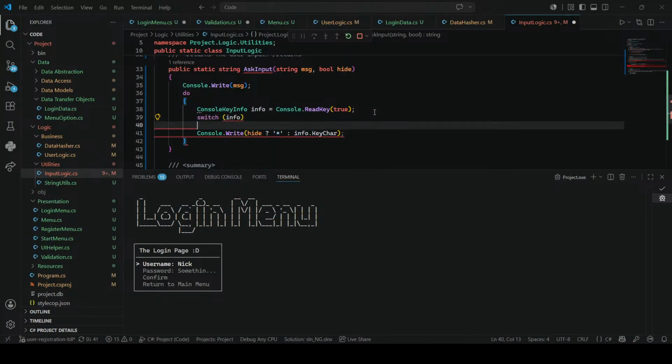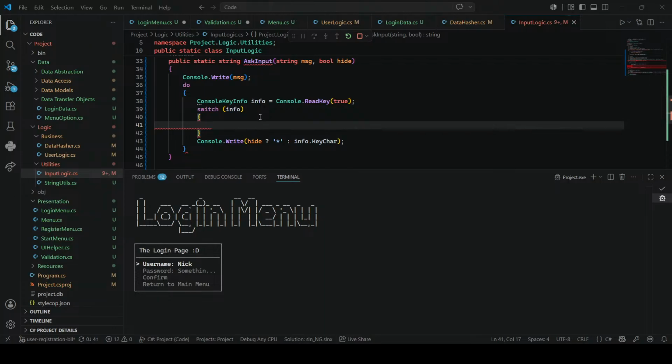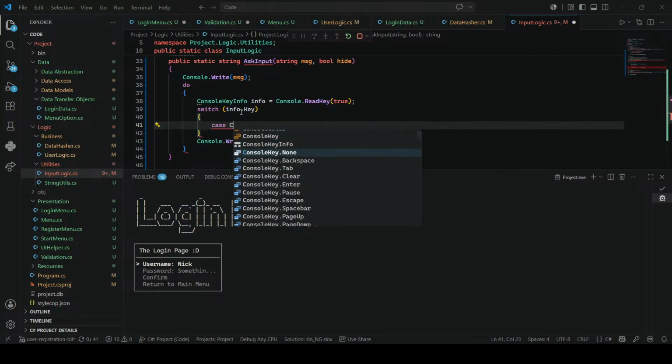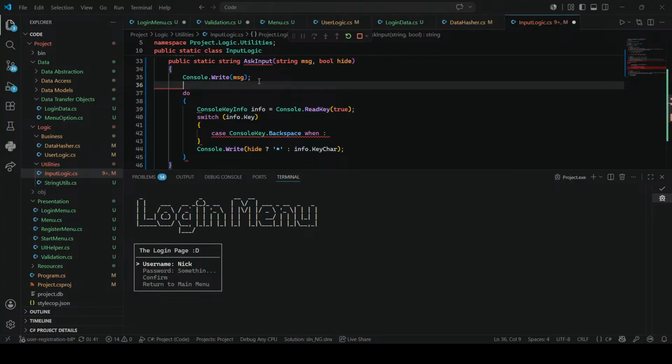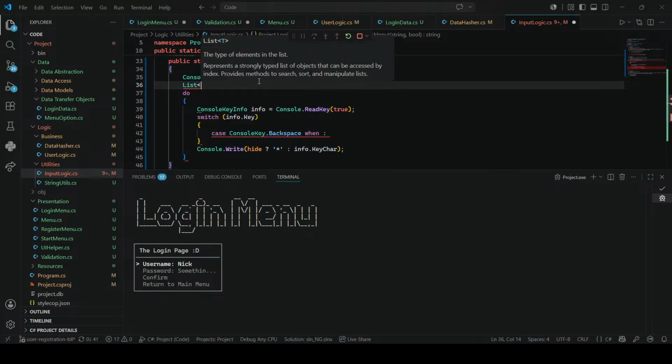Switch info key, case console key dot backspace when, yeah, then we have to do a simple like list of chars or something.